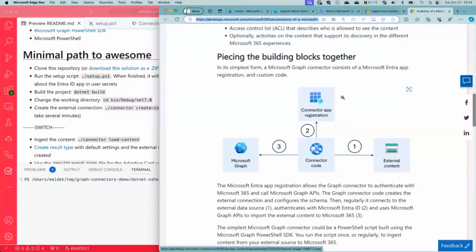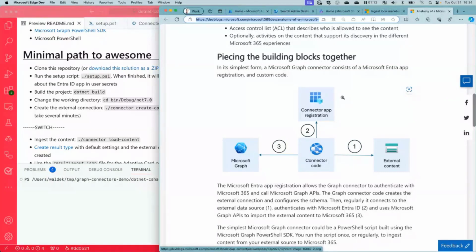Last week we told you all about connectors, why they are important, what the benefit is, why you would care. TLDR, they help you find all the info you've got in your workplace. They make it easier to find it, and soon you will even be able to use AI on all of it, to get really relevant answers based on basically everything you know in your work. The way to do it is to use a connector, to import all of the content that you've got in the workplace into Microsoft 365.